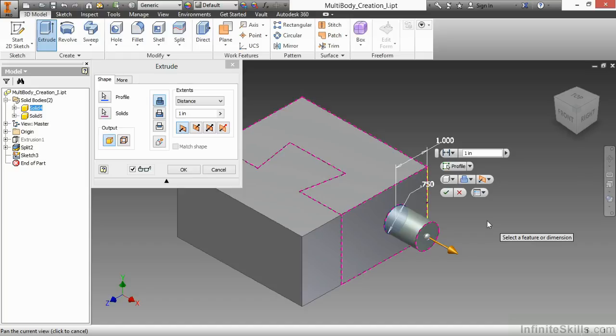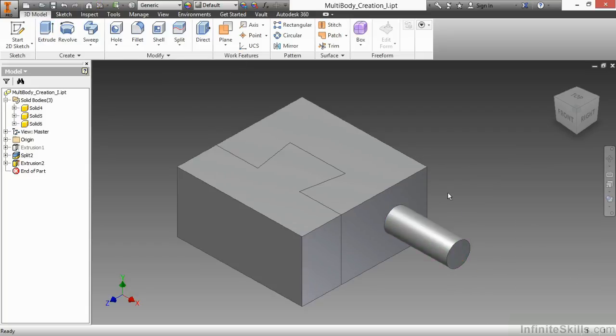However, I would like this cylinder to be a third solid body. So instead of a join command, or instead of a cut or an intersect, there is a fourth option. If I go to my mini toolbar, I can see there is a new solid option that is also available in our dialog box as well on the left-hand side. When I choose new solid, you can see that it deselects that solid body behind it, and now it will be its own solid body. So here I'll make it a little bit longer, perhaps 2 inches, and I'll approve that. Now I have another solid body in my tree on the left-hand side.